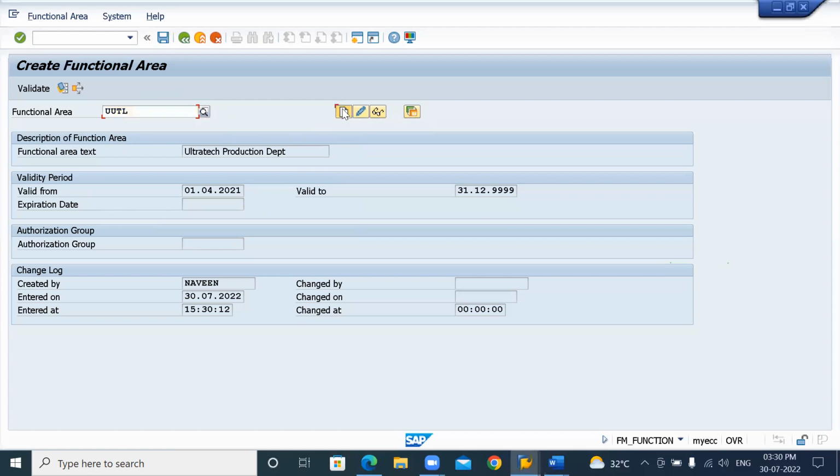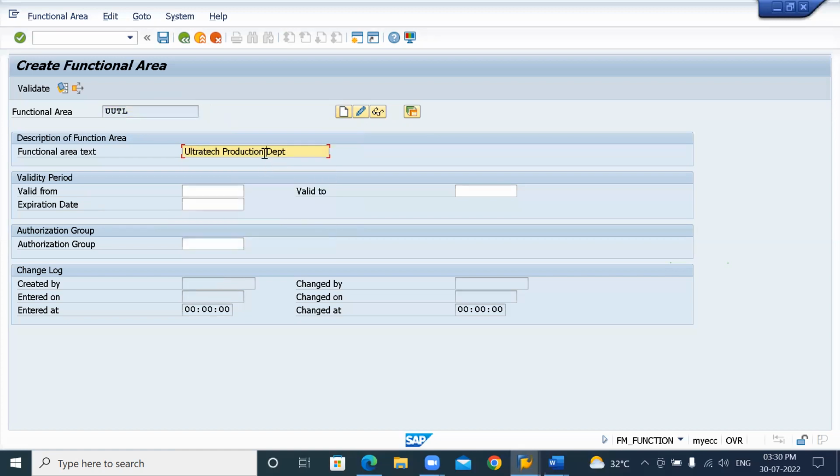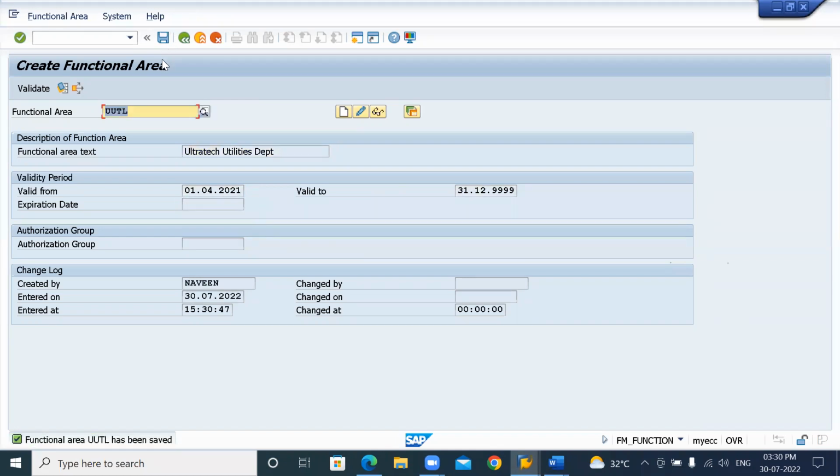Okay, click on create. And once utilities is done, then finally the last department is the sales department.